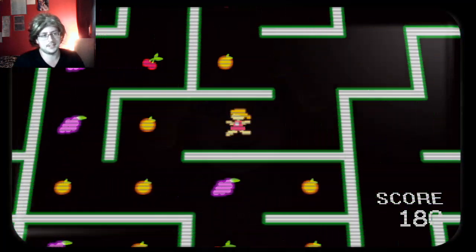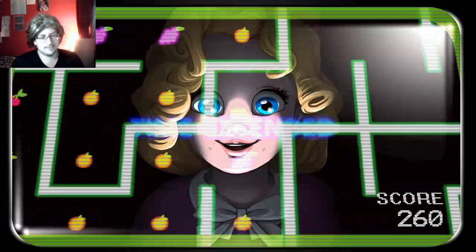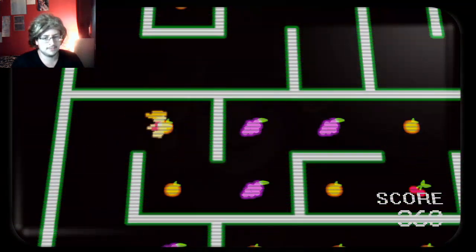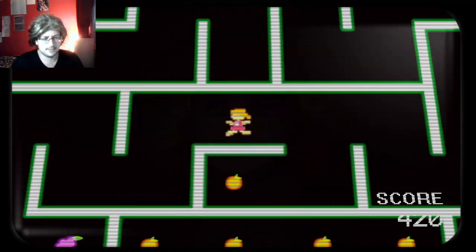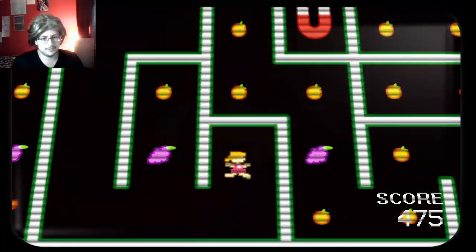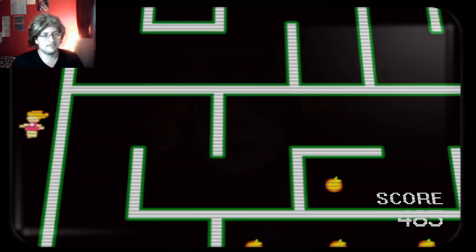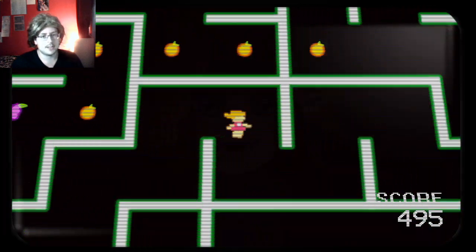Oh, I still have 30 seconds. I just noticed. Is it supposed to do that? Okay, I guess I'm kind of getting used to it now. Oh, the magnet. Can I try and get to that? I want to see what that does. Might not make it, though. Never mind, this doesn't look that much like Pac-Man. There's no ghosts. Are half my games gonna be haunted or something? Alright, 495 points it is.